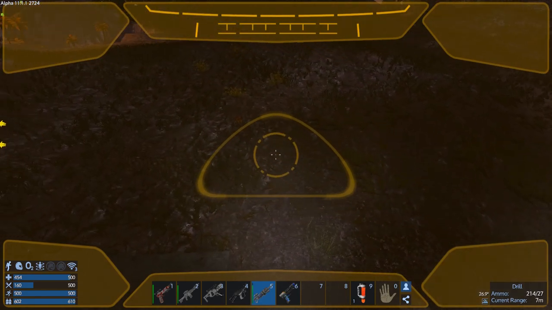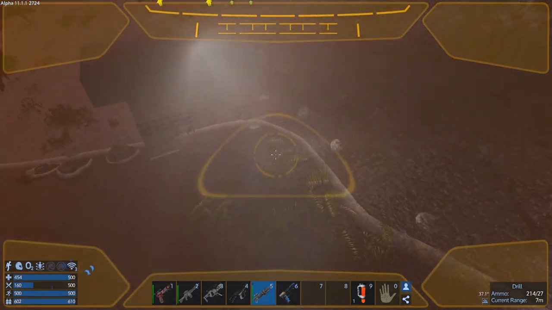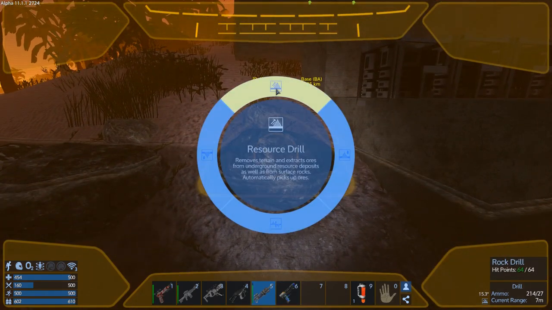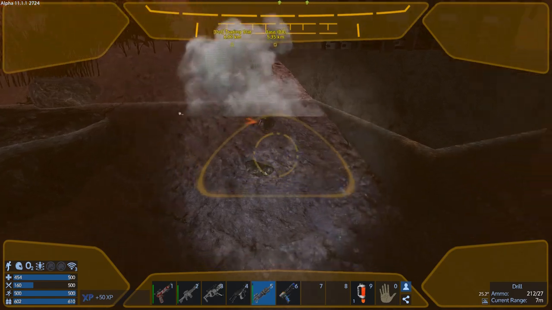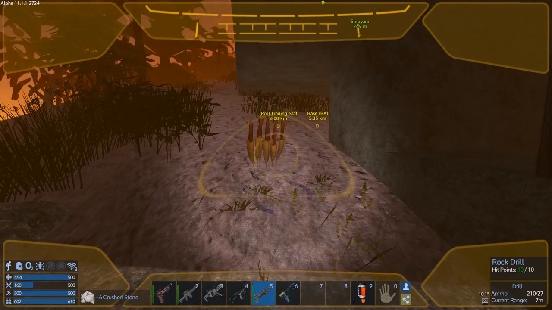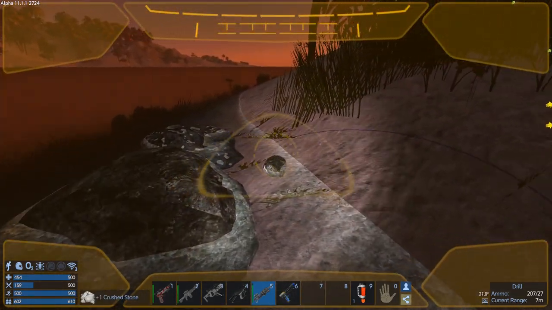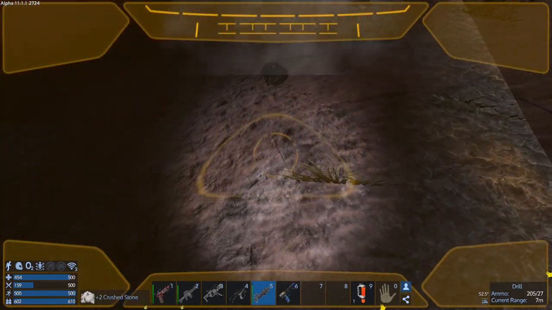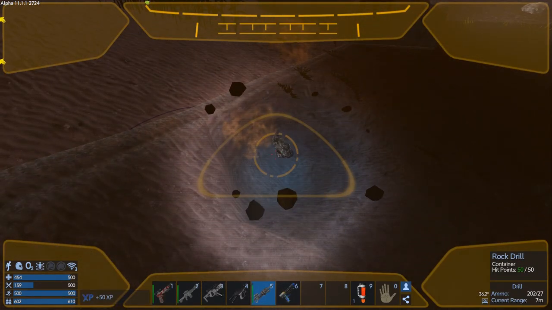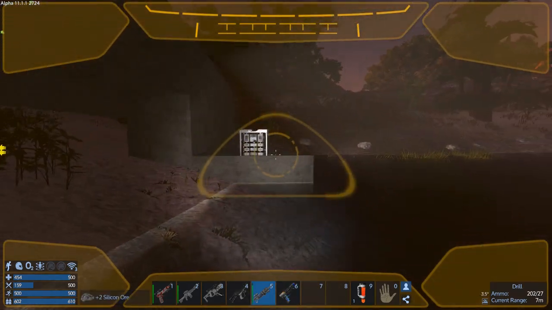Okay, where was that? It's getting dark. That means we should probably call it an episode pretty quick here. So I'll just get rid of these rocks real quick, and we'll just destroy that. I don't care. Okay. Oops. Whoops. Okay.